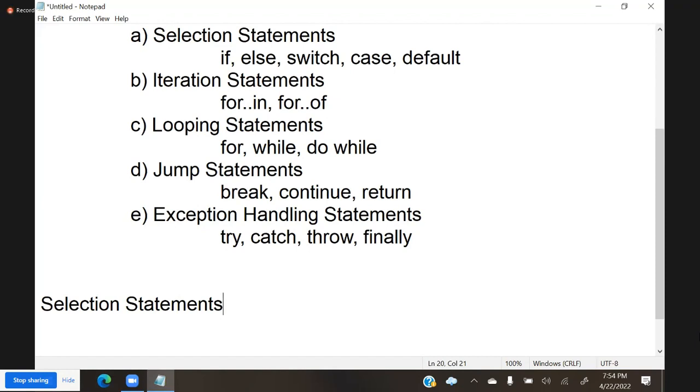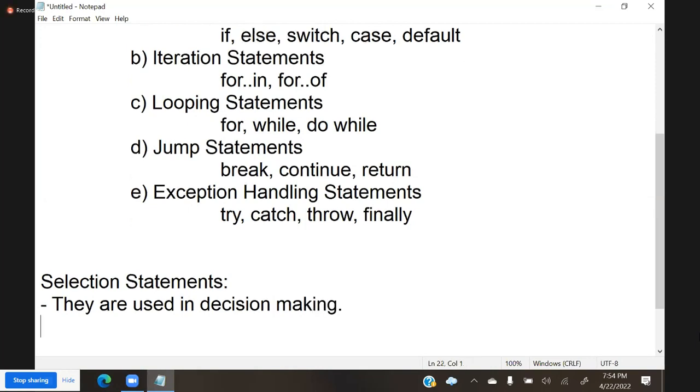What is the purpose of selection statements? Selection statements are used in decision making.